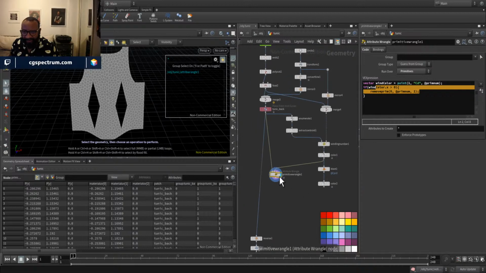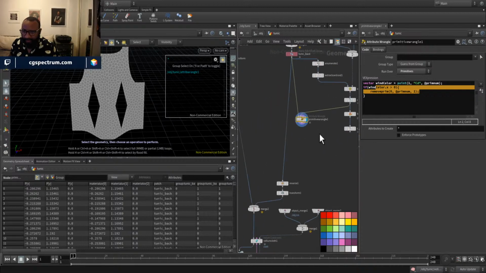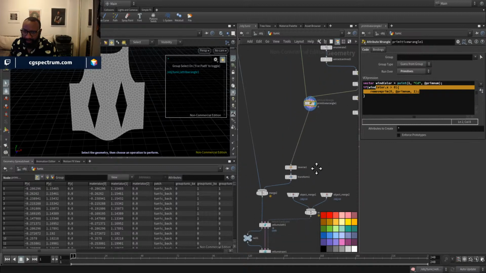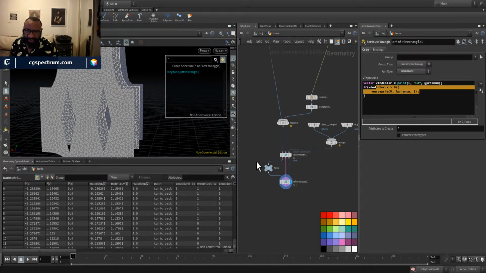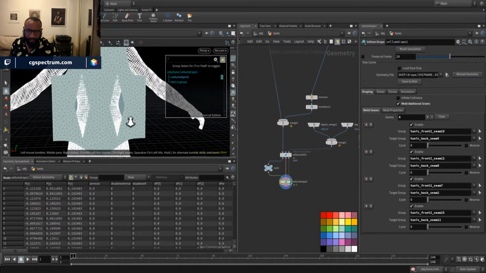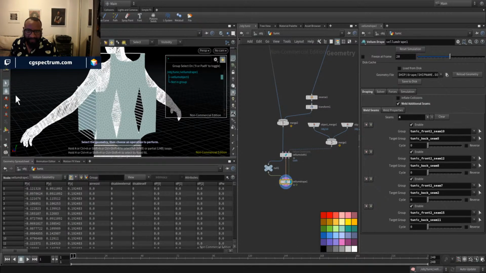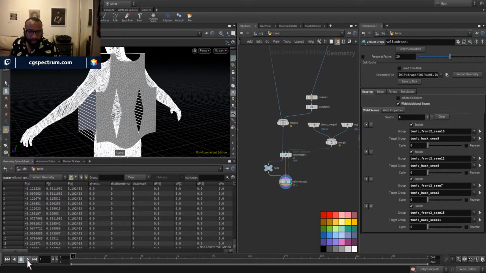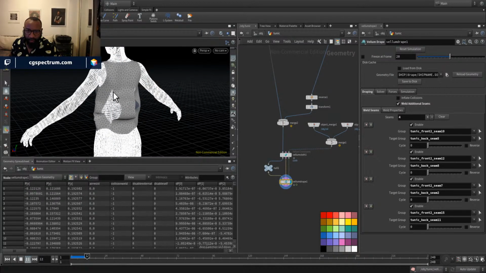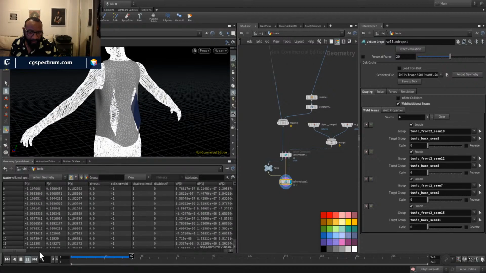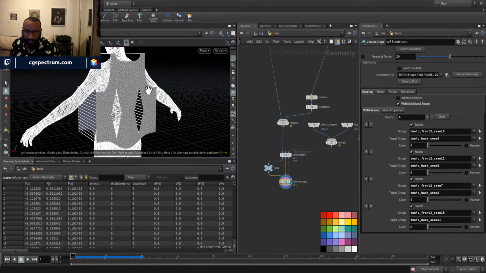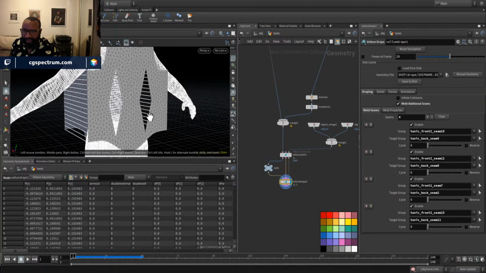And because it's procedural and because it's Houdini, I can just replace this chunk with this chunk. And so now when I come into here, we see those holes. So if I let this play, I should see just those holes be open. But I don't want those holes to be open. I want them to close.